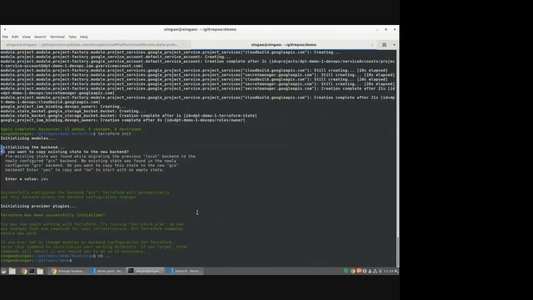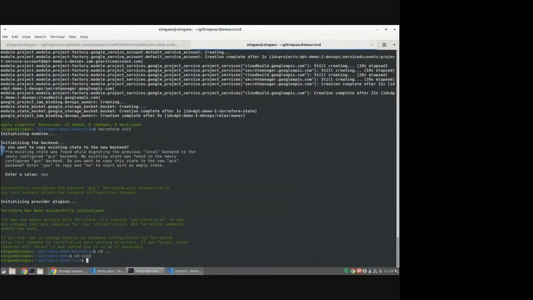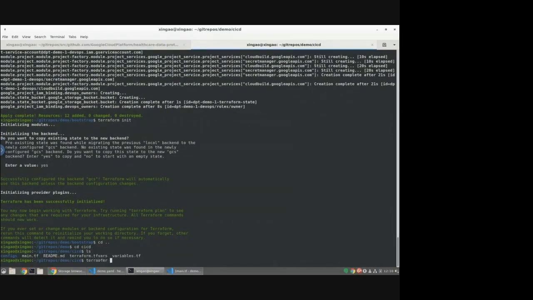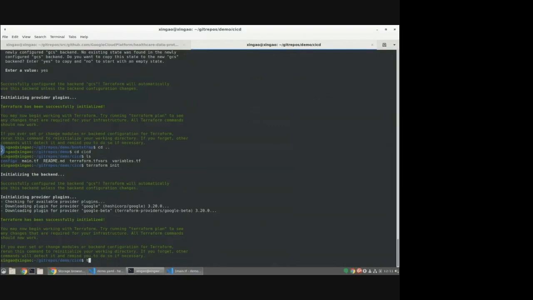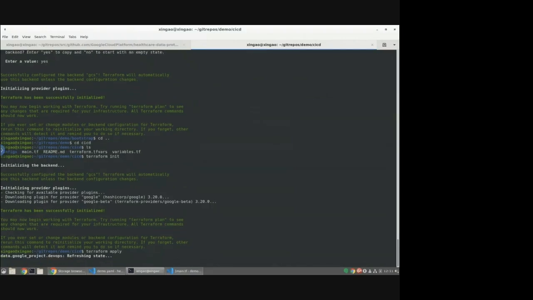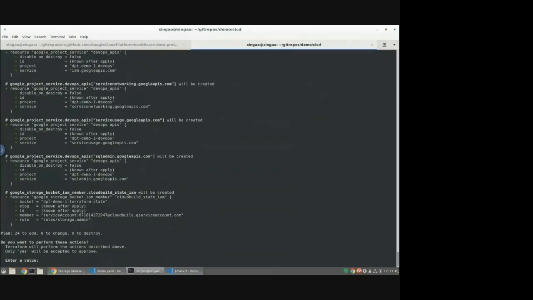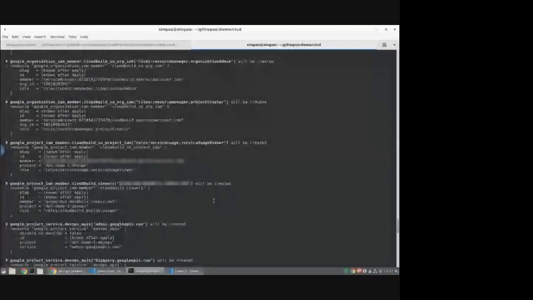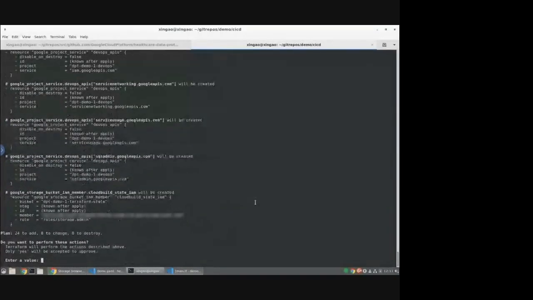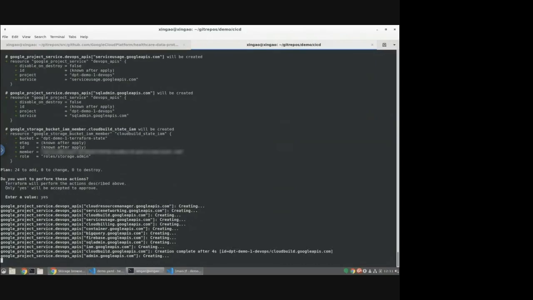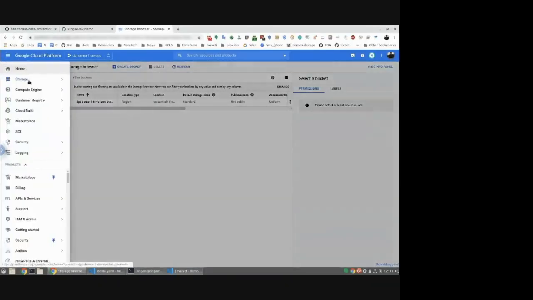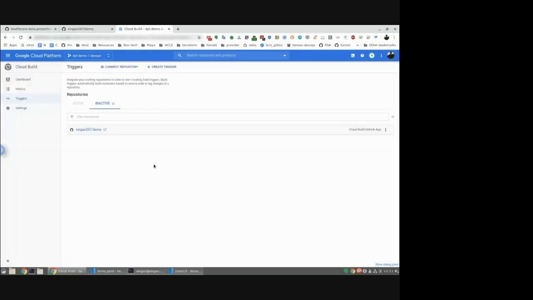Now if we go back to this directory and go to the CI/CD folder and do a deployment, similarly, terraform init, and then terraform apply. I take a look at the plan of the resources it's going to create or modify for me. They all look fine, and I type yes to continue. After this deployment is finished, I expect to see three Cloud Build triggers being added in this page, and they are not here yet.